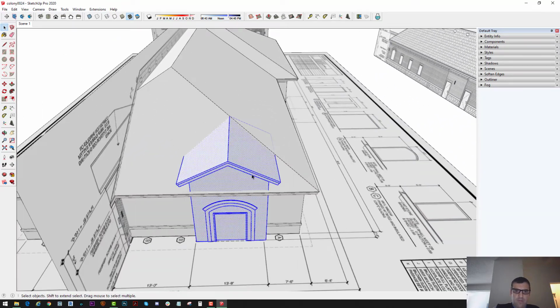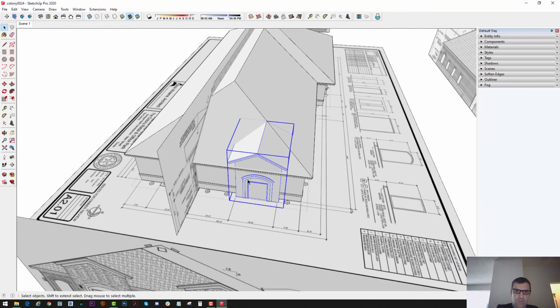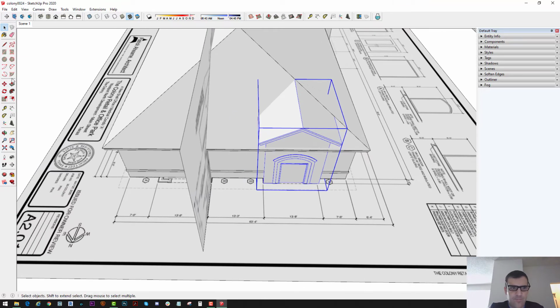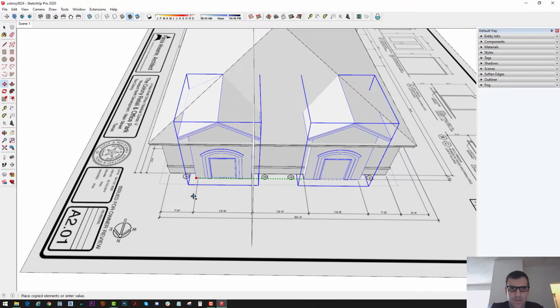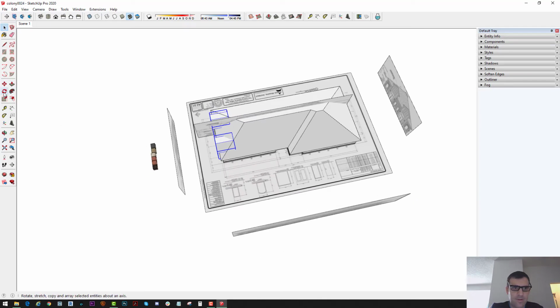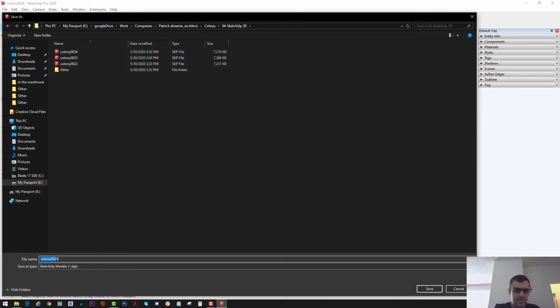Now we can triple click it, go to edit, and we need to make a component, because components you can copy, and when you change things on it, all the components will change, but groups do not do that. So I can click on it with the move tool, hold down control, copy it over here, and then select both of these, click the rotate tool. Let me save it. I have a feeling I don't want it to crash.